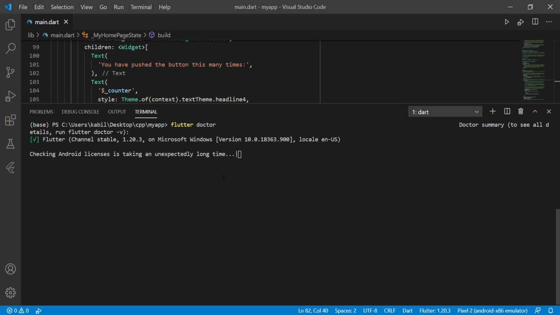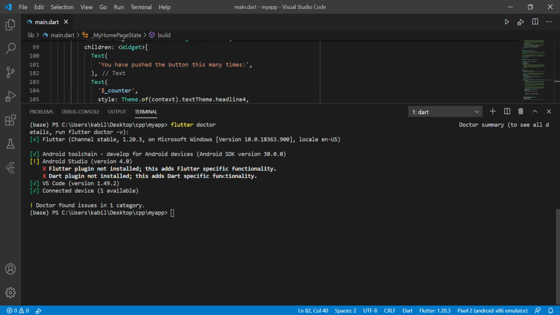Flutter Doctor basically will make a check on the necessary tools and backends needed to create or build an app. The IDE basically is Android Studio, but the best one I choose is Visual Studio Code. It has a lot of extensions which can be easily downloaded and make our app development much faster.